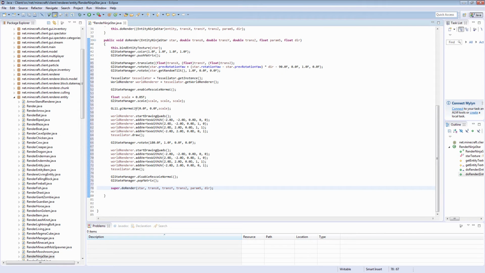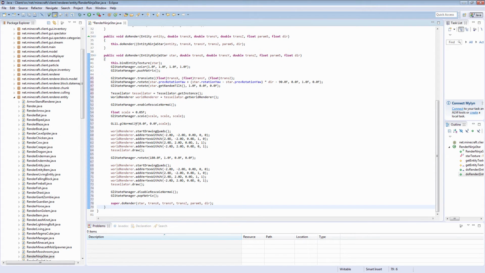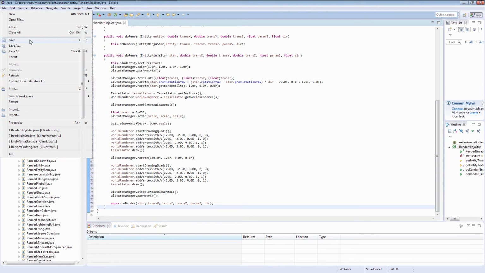Finally, we call the parent doRender function passing the required parameters. And we're all done with the render class for our NinjaStar entity. You can save and close.